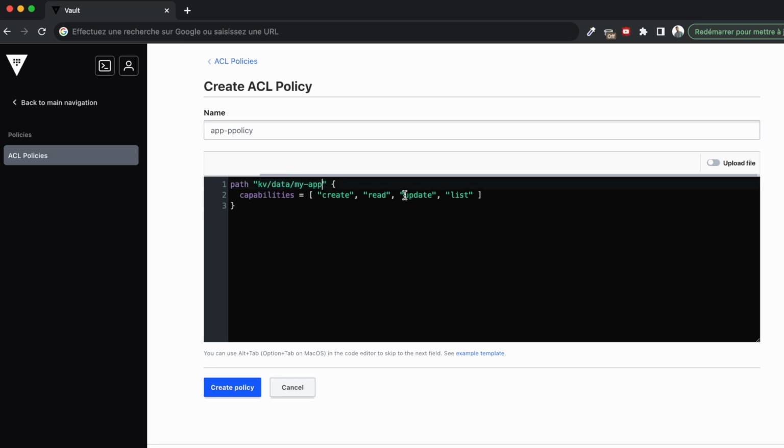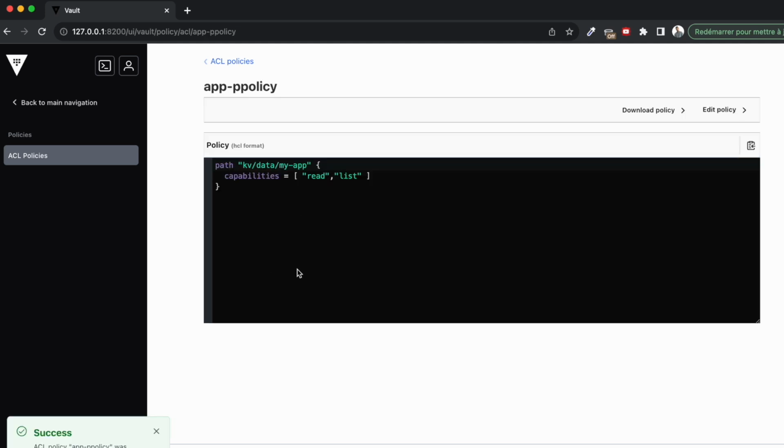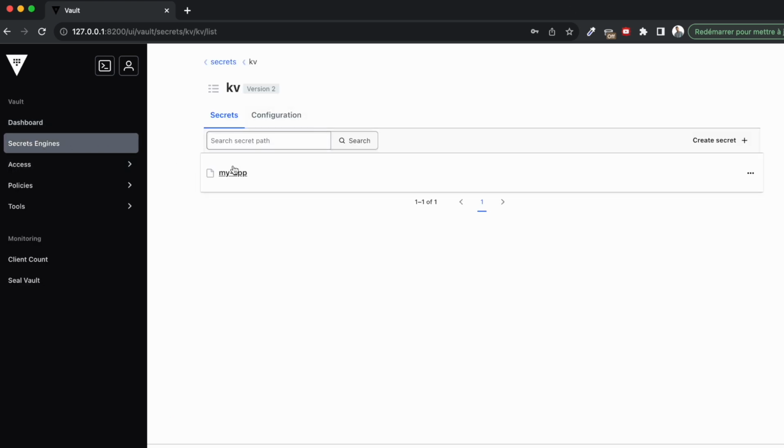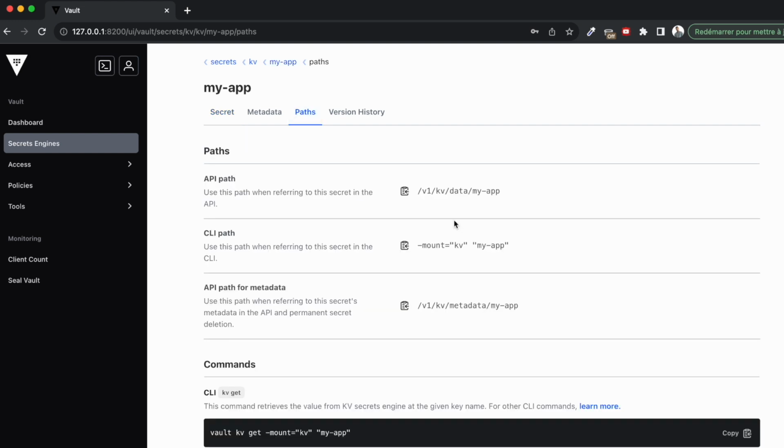Change the path to kv/data/myapp. This matches where our secret is stored. And for capabilities, we'll set them to just read and list. We don't need to update this secret with this policy. So that's all we require. Once we've made these changes, hit create policy to save it. One last tip, the policy path should be the same as where your secret myapp is. Just a reminder, remove the /v1 prefix in the policy path, it's not needed. And there you have it, a new policy perfectly set up for our role test.